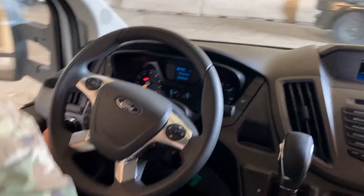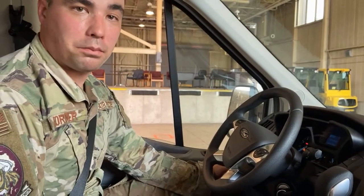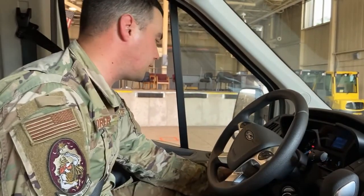At this point, you could also have someone step out and help you inspect. We're going to grab Sergeant Boswell here in a minute to help us inspect everything.